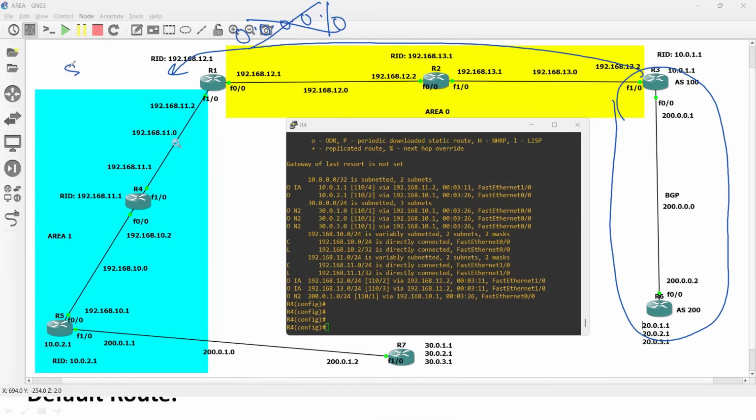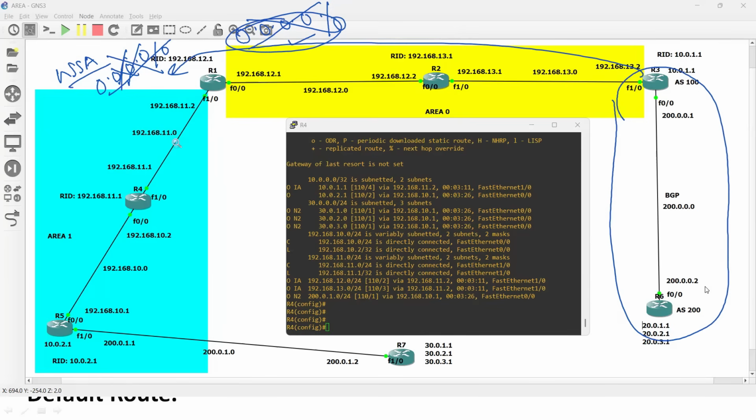In case of NSSA, no routes will be converted to default routes. Please note down this point, that is important. This will not happen in the not so stubby area.